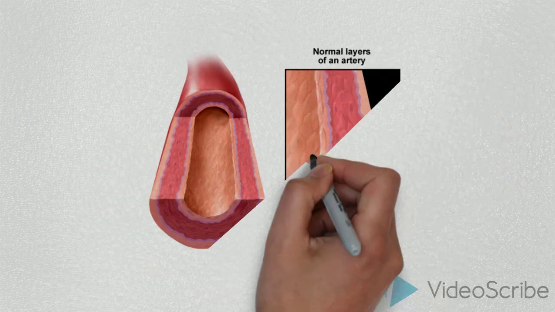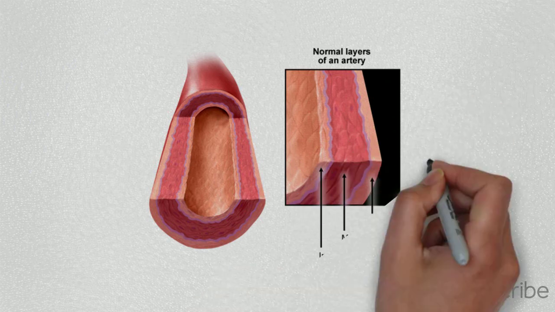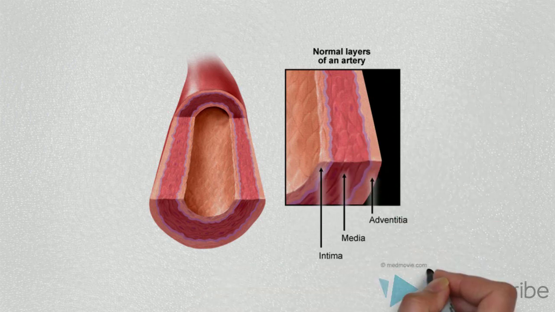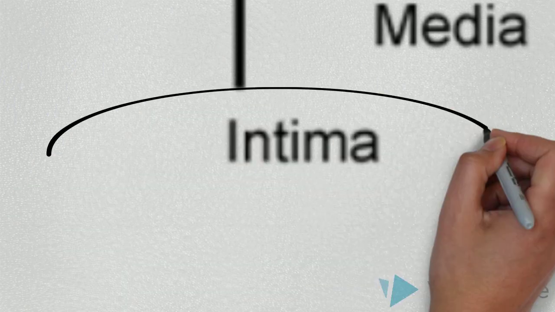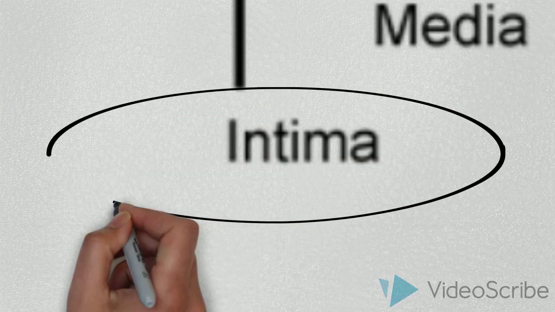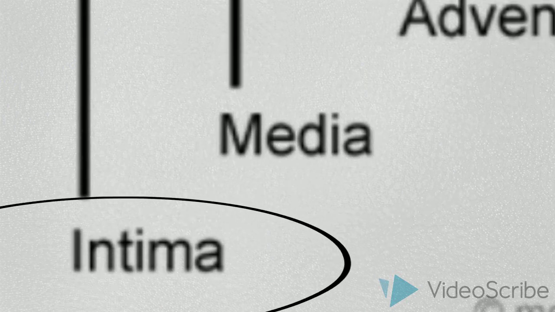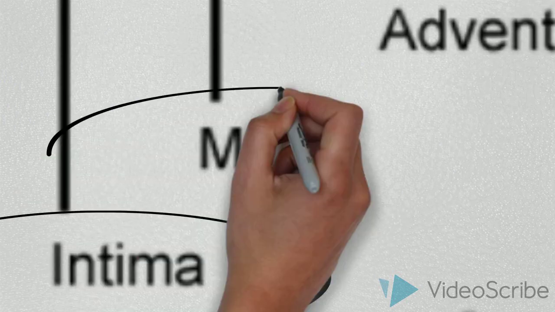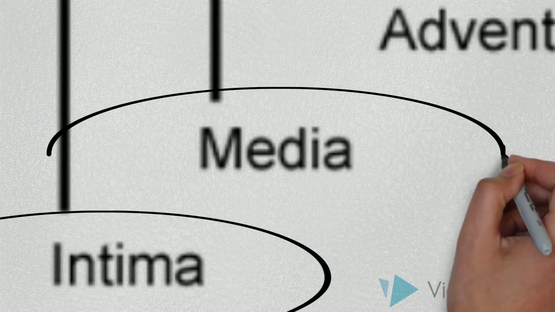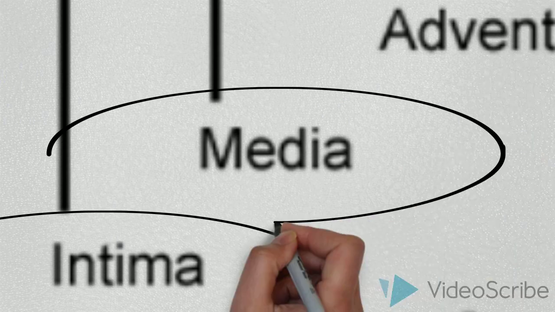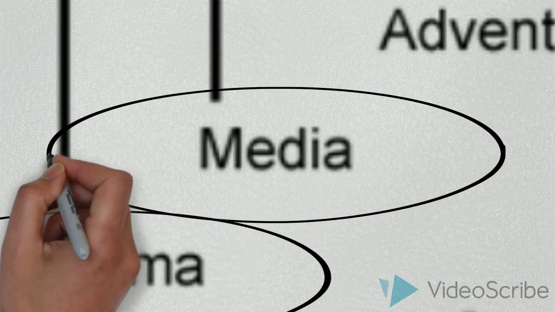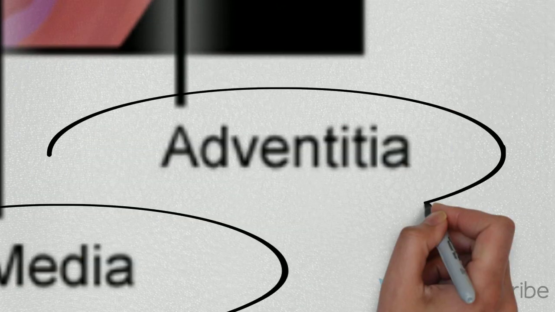Similar to all arteries, the aorta has 3 layers in its walls: intima, media, and adventitia. The innermost layer, intima, is a smooth surface for the blood to flow across with low turbulence. The middle layer, media, consists of muscle and elastic fibers, which aids the aorta in expanding and contracting as a result of flowing blood with each heartbeat. The outer layer, the adventitia, serves the purpose of support and structure for the aorta.